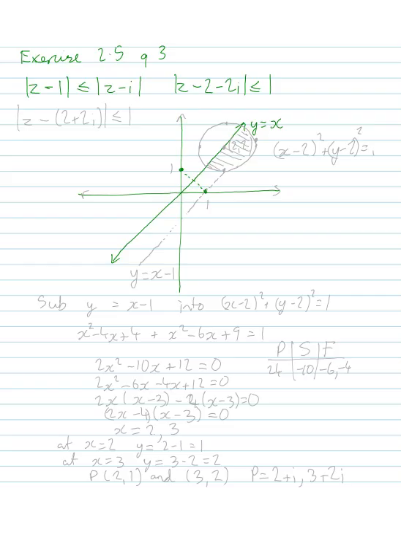So firstly we need to rearrange z minus, in brackets, 2 plus 2i, so that now it looks like the distance between a moving point z and the fixed point 2, 2i. Now 2, 2i lies on this circle up around here. So that's the point, that's 1 there, that's 1, and 2, 2i is up here.